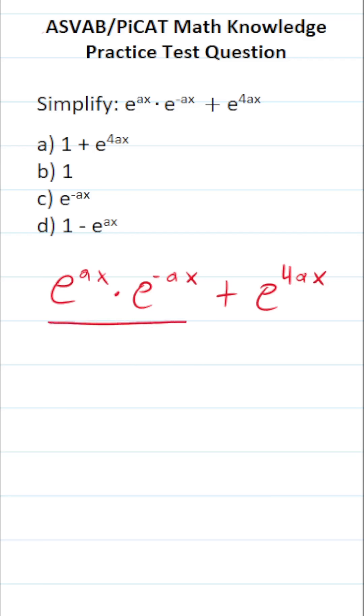Let's start with this part right here. We're going to use one of the laws of exponents called the product rule, which says if you have a to the m power times a to the n power, you simply add their exponents such that this becomes a to the m plus n.